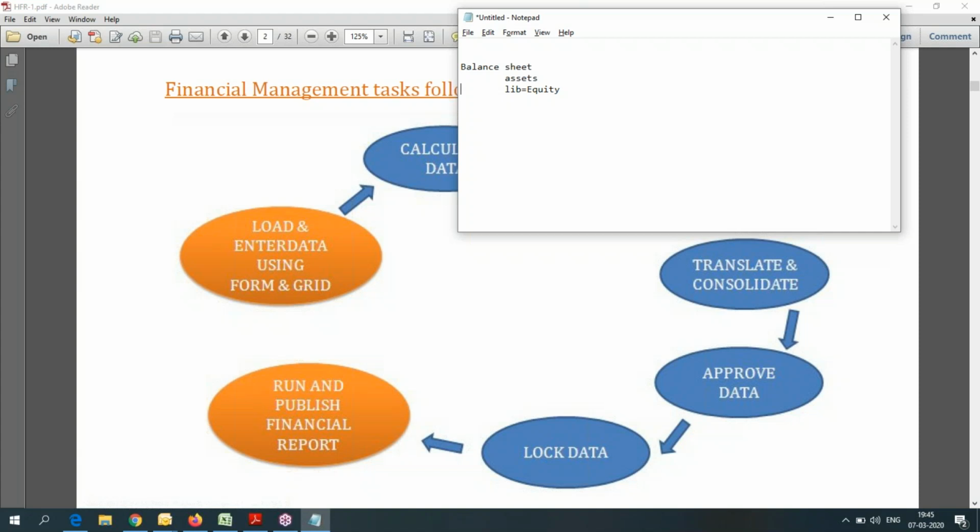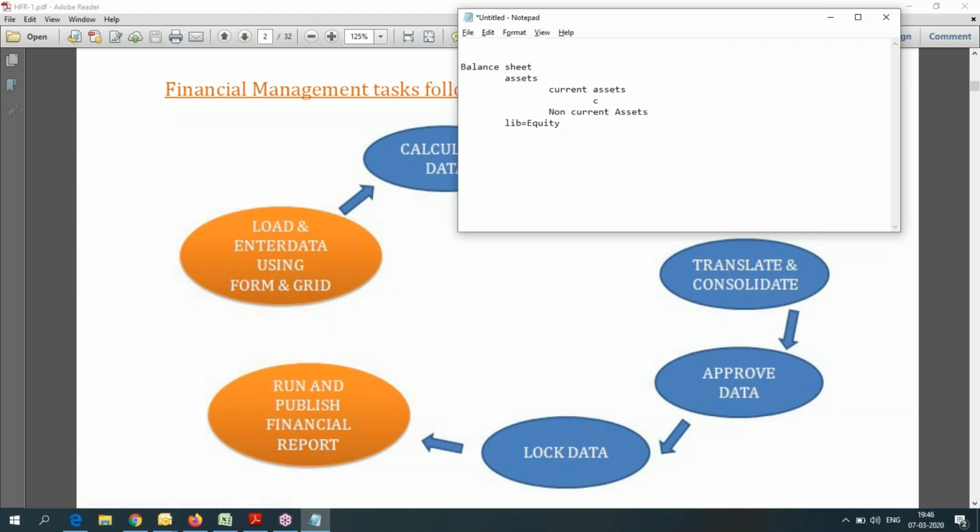Under assets we have current assets and long-term non-current assets. If we add any account, we load the data on level 0.